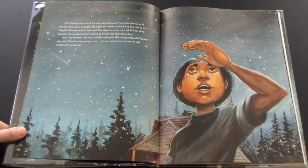On a family trip out of the city, away from all the lights, he was able to see more. Sure enough, the night sky really did look like the one at the Hayden Planetarium. It was real. The sheer wonder of it all, the blinding beauty, the mysteries just waiting to be solved, fascinated him.